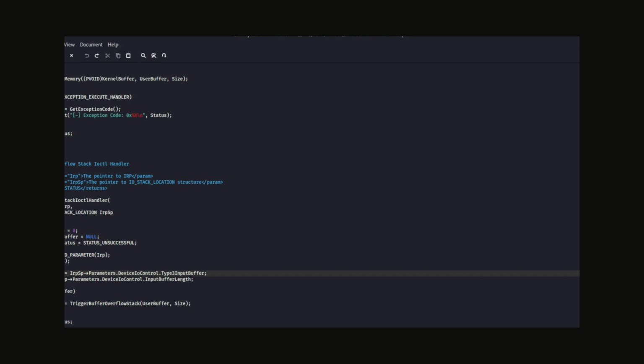If the user buffer is valid, that is not NULL, it calls TriggerBufferOverflow with the user buffer and its size. The result is stored in status.